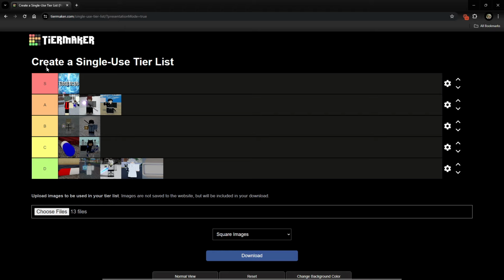All right, so that's our value tier list. Honestly, I think our values are pretty concrete as of right now. They're probably going to change really soon, but as of right now, I don't really think they can be argued too much.